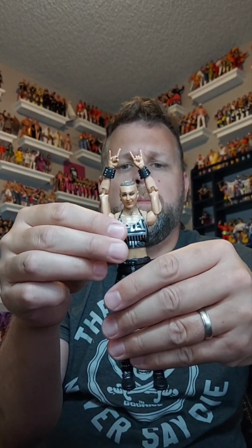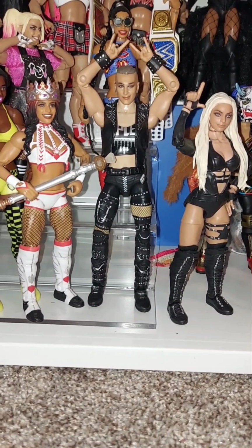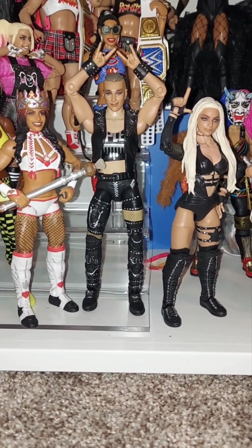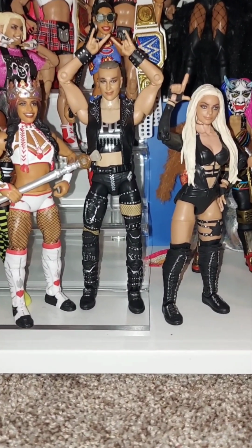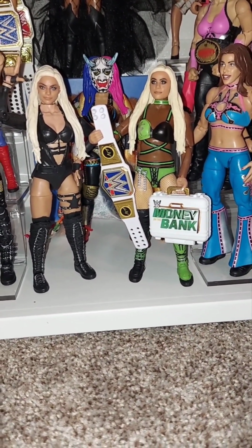Let's get Rhea in her final resting spot. Show you guys what that looks like. And there she is. She's hanging out on the all-female shelf, looking pretty sweet. Hanging out next to Dom's new mommy.